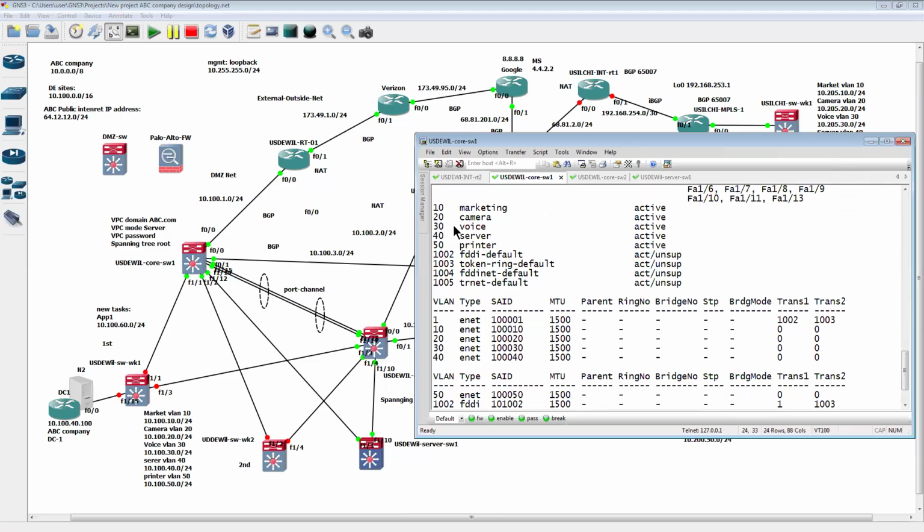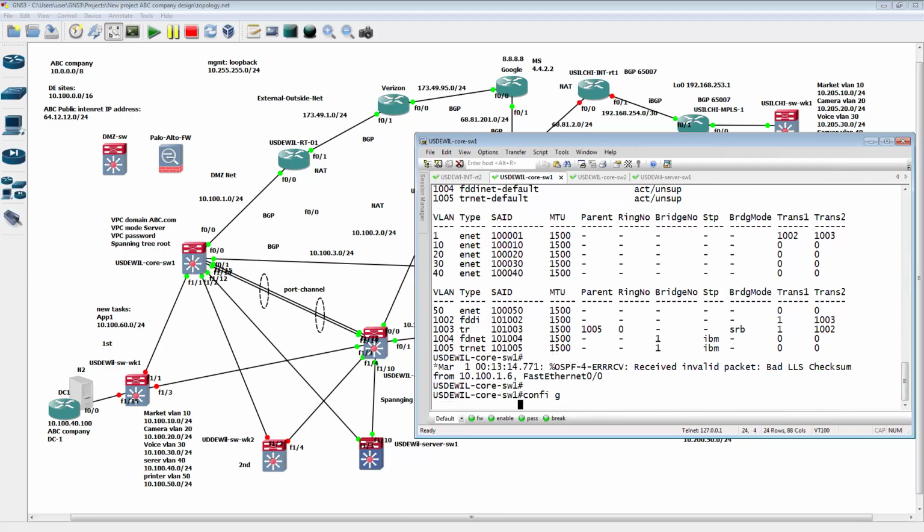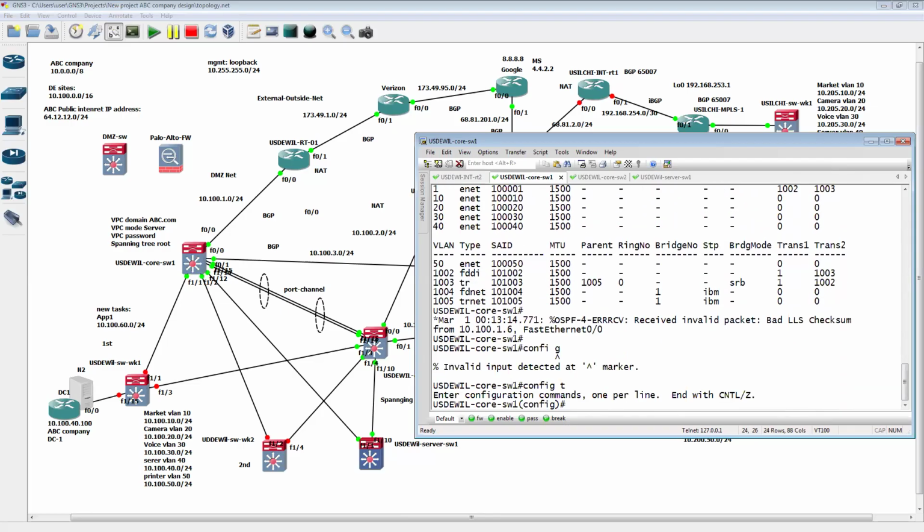Say we don't have a camera, we don't have camera traffic yet. So let's do it like this. Let's free up my memory now. So go to config t again. I'm going to say no VLAN 20. I'm going to remove VLAN 20.